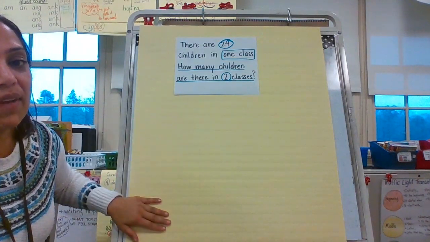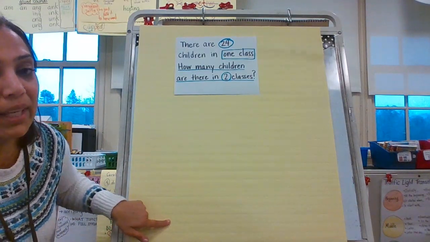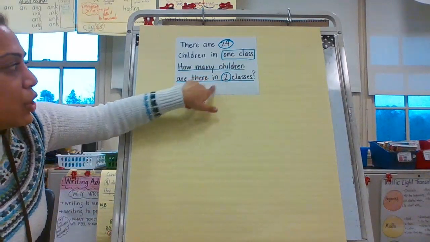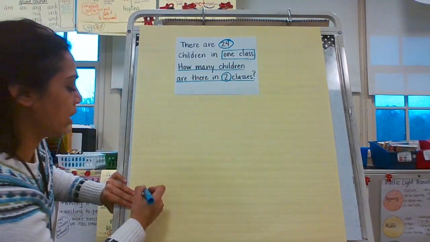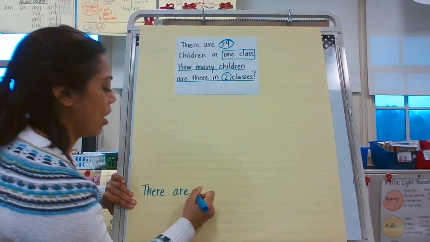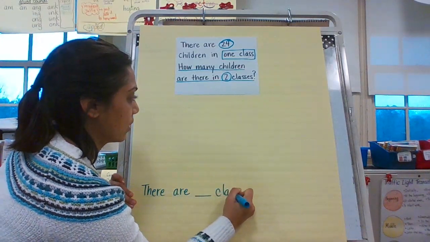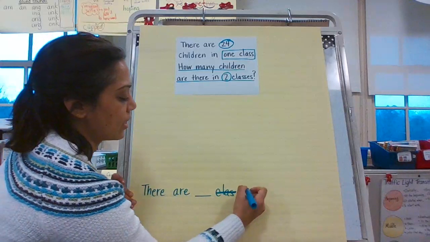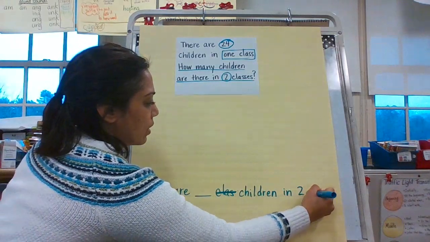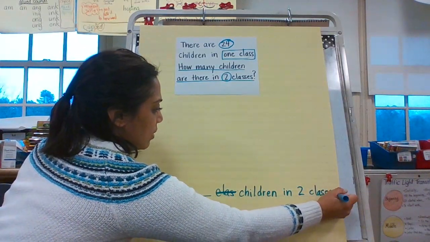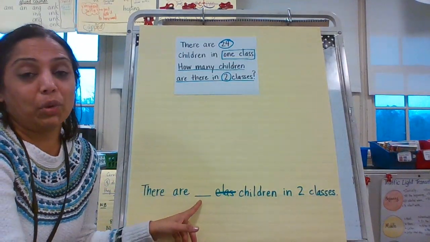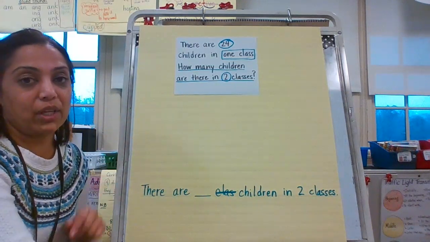So before I do that, one of the things that I've asked you to do is to write a blank statement response at the bottom with a blank in it. So it looks like this. How many children are there in two classes? And so down over here, I would say, there are blank classes. Excuse me, not classes, children. There are blank children in two classes. Period. Okay, so this blank is what is going to be the answer. I don't know what the answer is yet because I need to show my calculations.